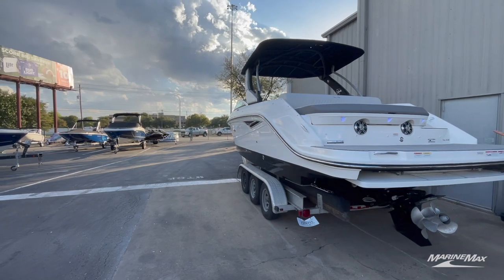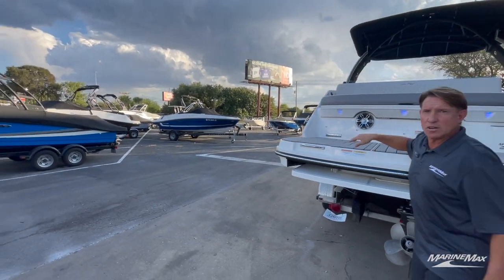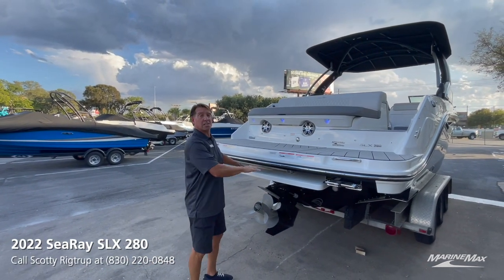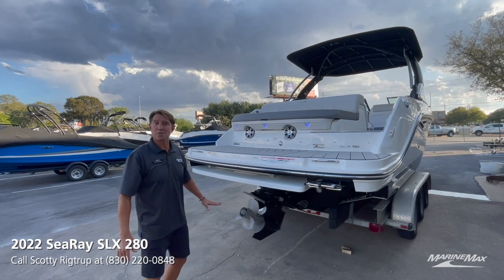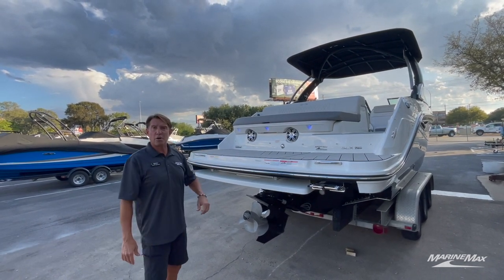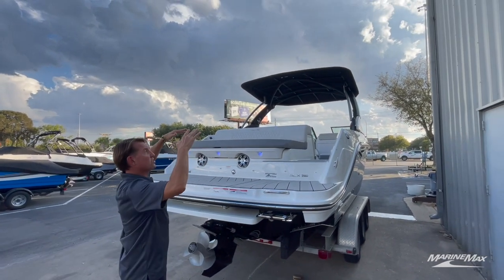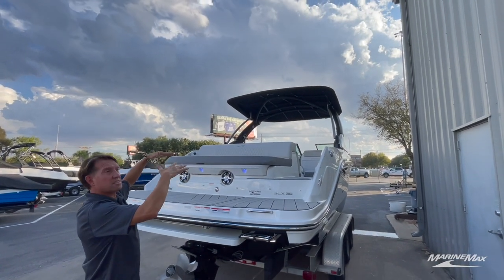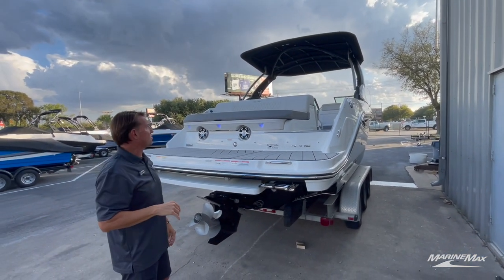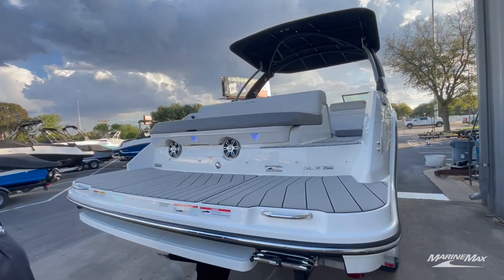On the back of the boat, the word of the day is articulating — the articulating hydraulic swim platform. It articulates down, giving you another surface under the water for standing, sitting, lounging, and getting in and out of the boat very easily. Our electric tower on top, as it hinges forward, the bimini top actually articulates and stays flat, making it easier to get under low clearance areas and navigate the highway with everything out of the wind.